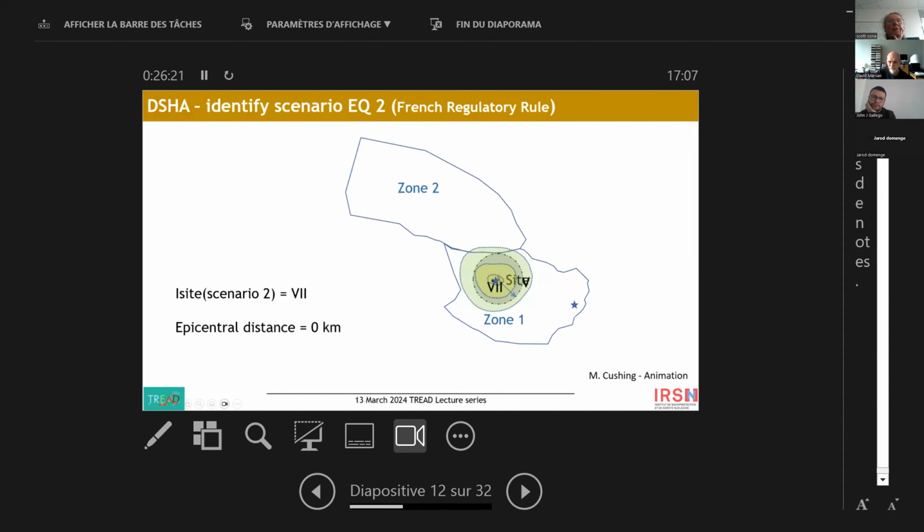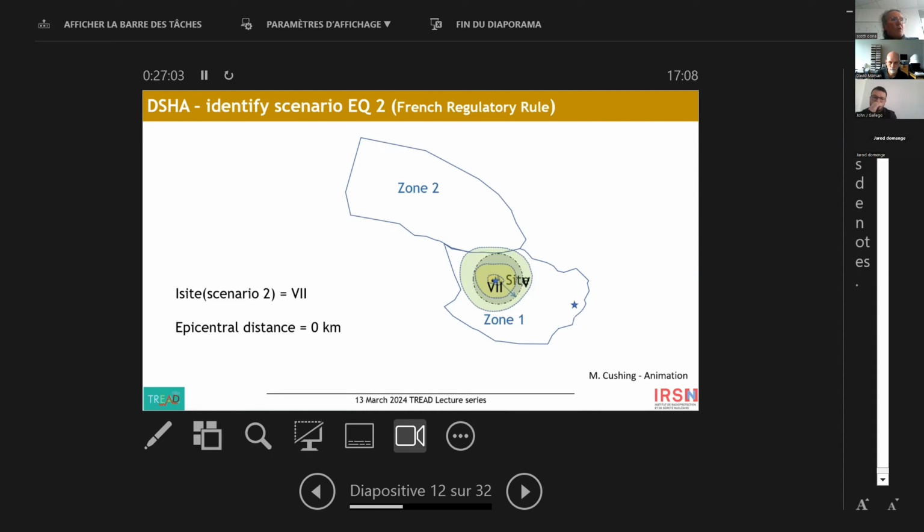Let's say that if my site of interest was all the way to the west of zone 2, I still have to consider a strong event. If a strong event were in zone 1, then I still have to consider it, as long as the ground motion prediction model allows me to take it into account. So it's about 100 kilometers for this ground motion model, yes. Today we can go a little bit beyond. Like Jared showed, he went 300 kilometers away.